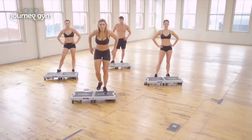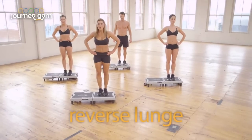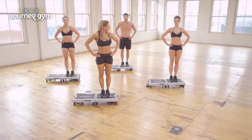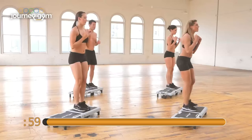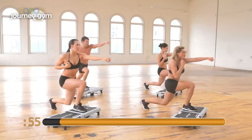We're gonna do some reverse lunges now. Step on the Journey Gym platform. Breathe deep. We're gonna do some alternating reverse lunges. You ready back there? Punch it out. Here we go. Punch and up. Punch and up. We're going for a minute, you guys.